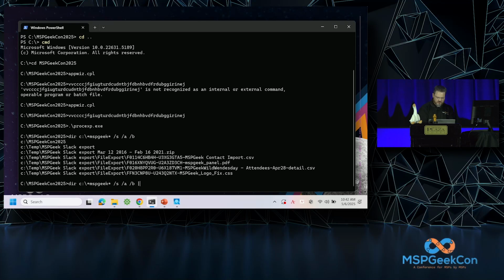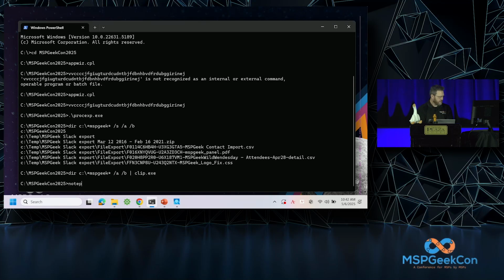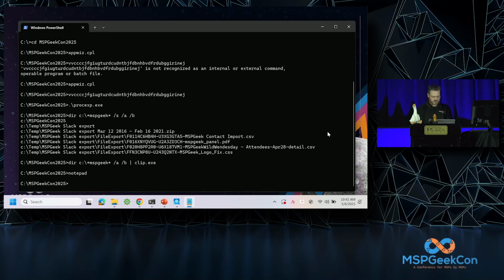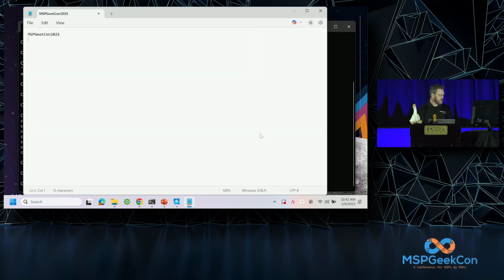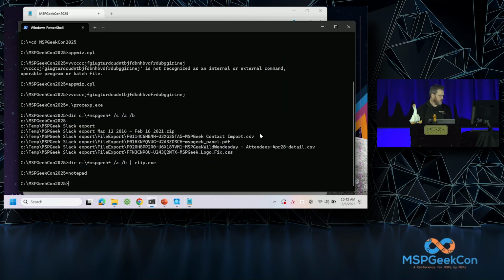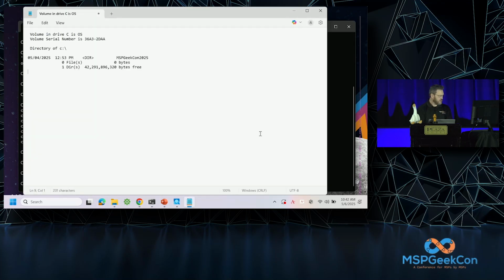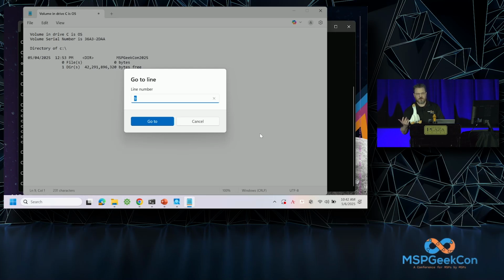And then if we show the difference with clip.exe, actually, I'm going to get rid of the subdirectory walk just because I want it to return quickly. And it put that in the clipboard. Why don't we make it a little more interesting? Boom. Fun tip that I like about Notepad, Control-G lets you jump to a line number. It's just a fun way of knowing how many lines are in a file.